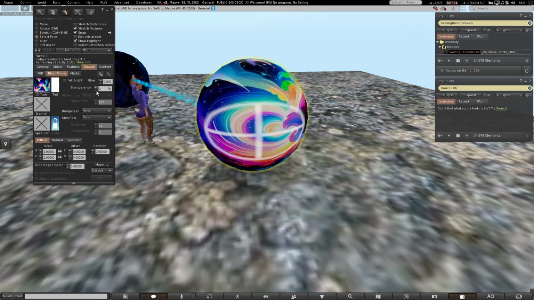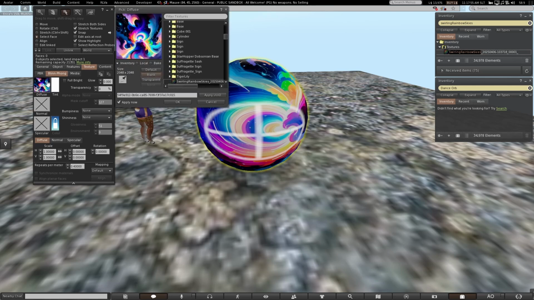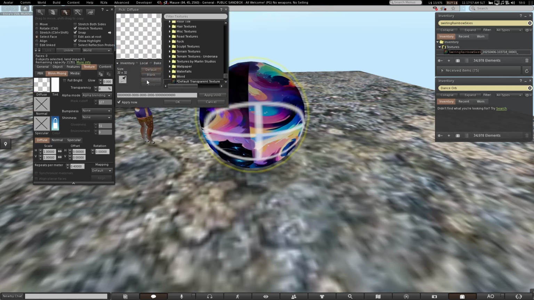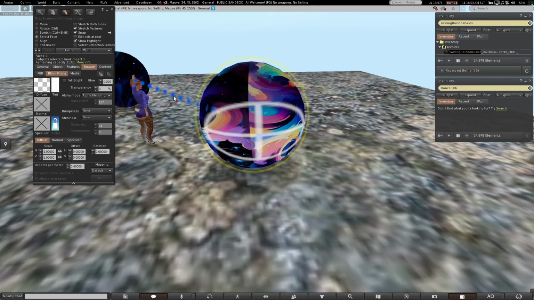But what I like to do in Firestorm is click here and just choose transparent. Then click OK to accept it. And that's it. The outside is transparent. The inside is our nice fancy texture.